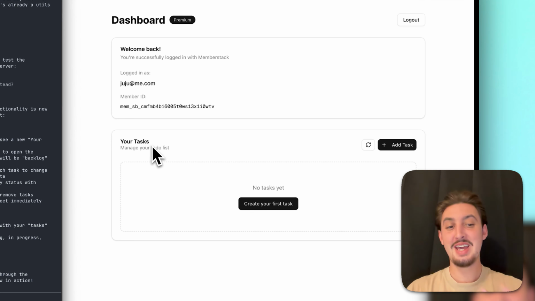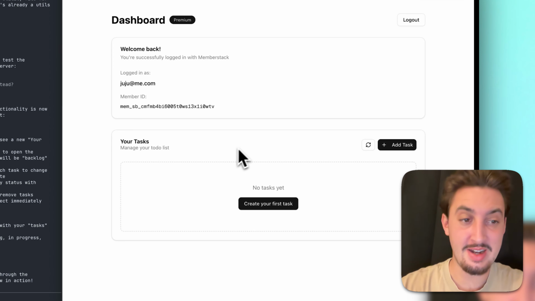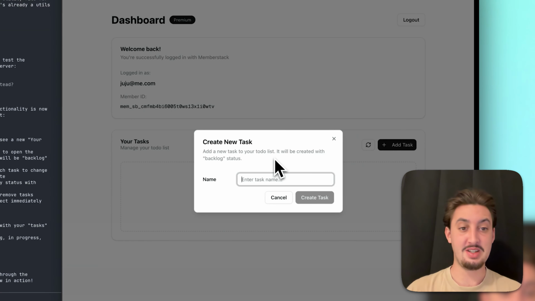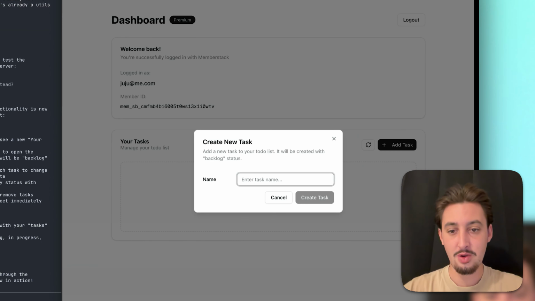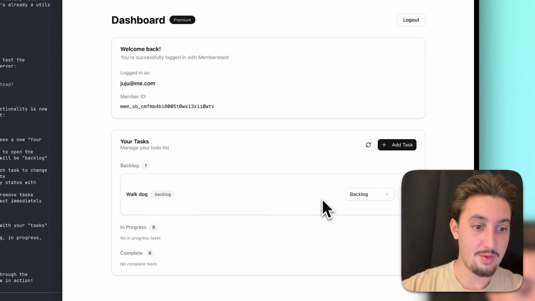All right, so it said it did it. This is creating the entire functionality for my app, so that would be really cool if it one-shotted it. We may run into some errors, fair warning. Let's go ahead and test it out right now. So I'm going to click add task, and I just want to say, I mean, again, this UI looks phenomenal. We're going to make it a little bit more unique after we get the functionality working, but let's just say walk dog and create task and see if that works.